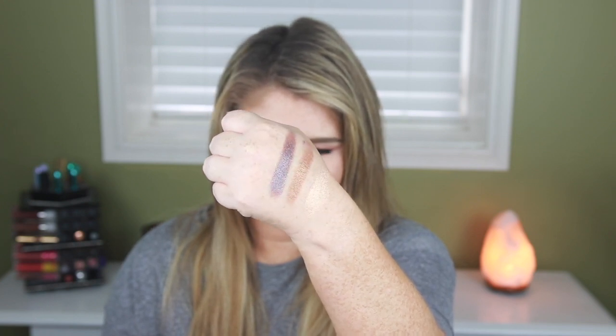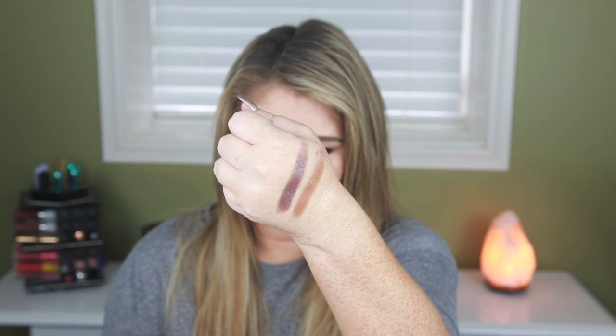Now this one is Turboson. Other than Noli, they do feel pretty dry to the touch, but like I said, you can use them wet. Turboson is what I have on my eyes today, and it is my favorite. The base of it is a reddish brown color with blue and greenish flecks in it. It's definitely my favorite kind of color. It reminds me of MAC's Blue Brown or Makeup Geek's, I want to say Insomnia. Yeah, Insomnia. But it's very pretty.